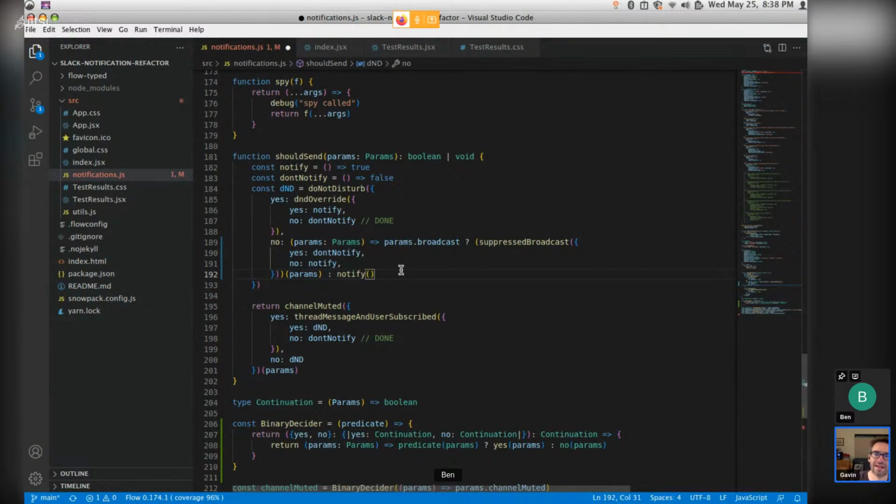Right. And we have suppressed broadcast in a ternary, and I guess if we were to do the same thing and explode the box, inline the box, the binary decider, again for suppressed broadcast, we would essentially end up with another ternary, right?